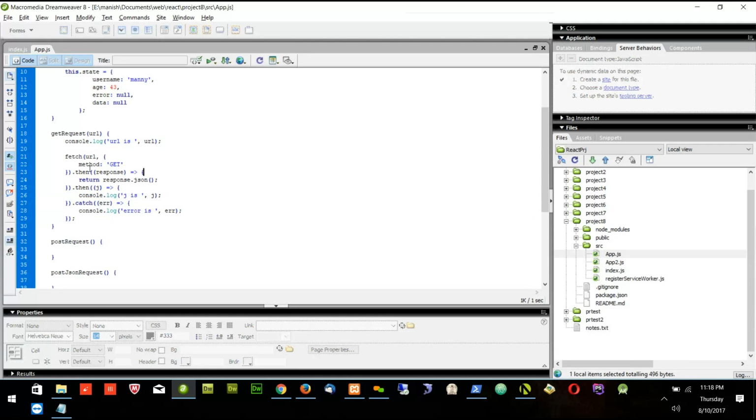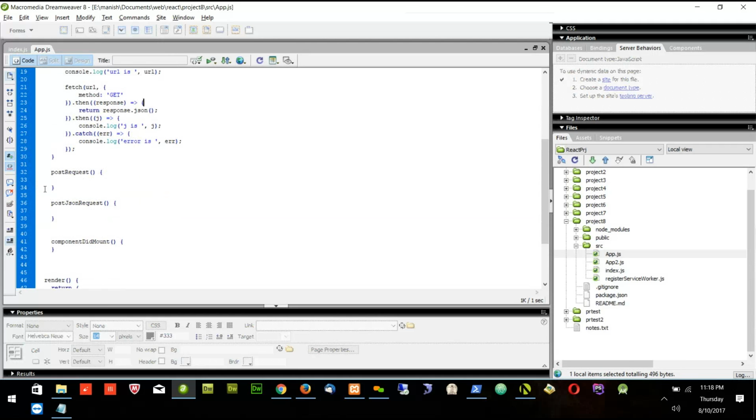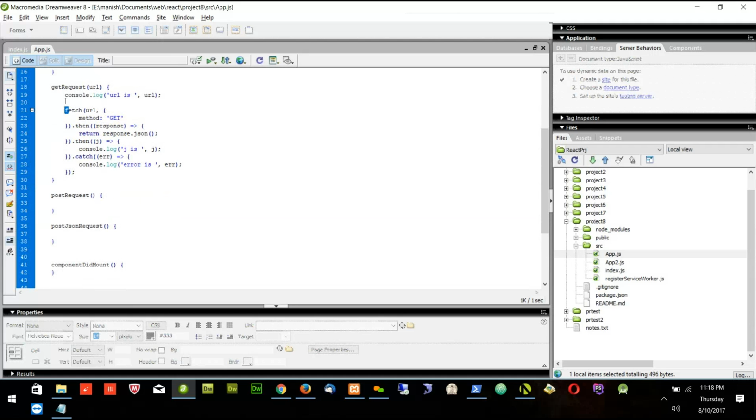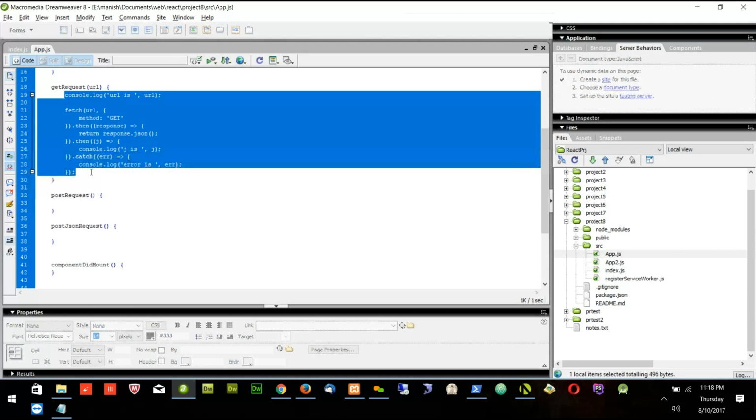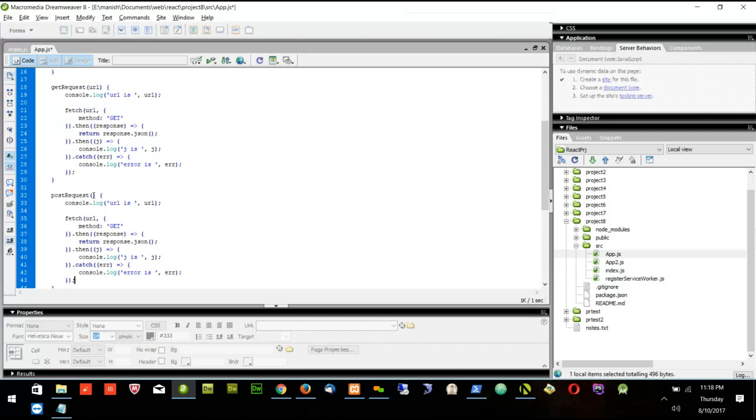Right. Okay. Now let's go to the put and the post request. I will copy most of the things, it is the same. So first I will copy and then I will edit it. So here I am passing the URL and I am passing some data to the server, because for a post request we have to pass some data.